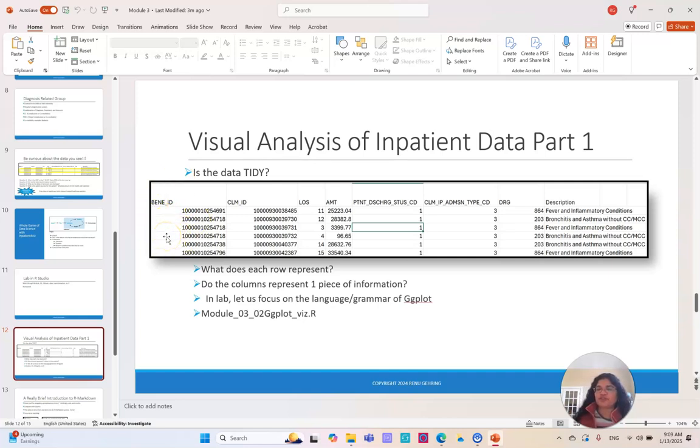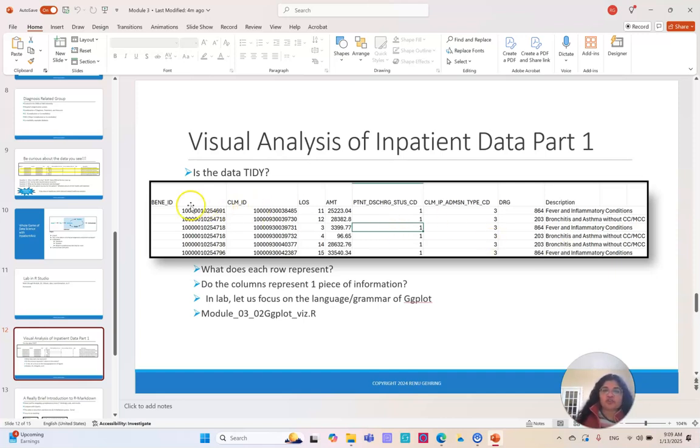The one thing that you could quibble about is that you've got the DRG in numeric form, which is because it is a character, it's a code. So you will see DRG 864. Sorry, I misspoke. I shouldn't have said numeric. What you see is a number, but it's really a character code. And then you see the description. So those two columns are really the same information and they're split. So let's not quibble over that. But let's agree that this is tidy data because each variable or piece of information is represented by a column.